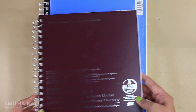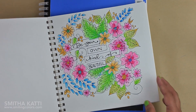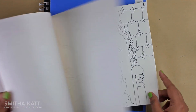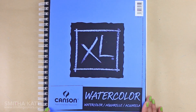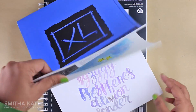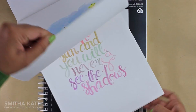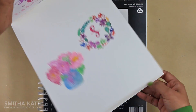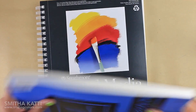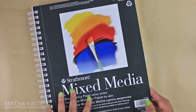This is a newer sketchbook by B Paper — I bought it because I absolutely love the square shape and the spiral binding, though the paper is not as thick as the previous one. Next is the Canson watercolor pad; the paper is so thick and luxurious, perfect for adding lots of water to your colors, though I wish it came with spiral binding. The last one is a mixed media sketchbook by Strathmore, which I will be using today.